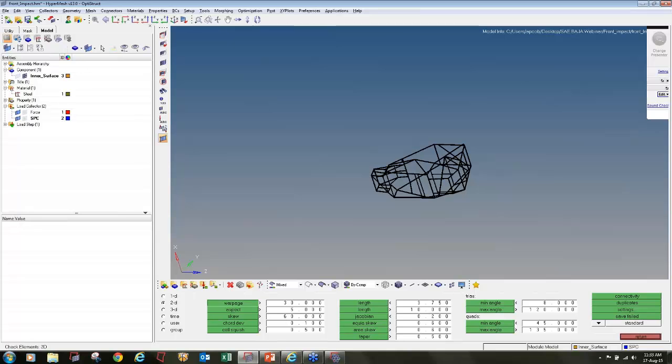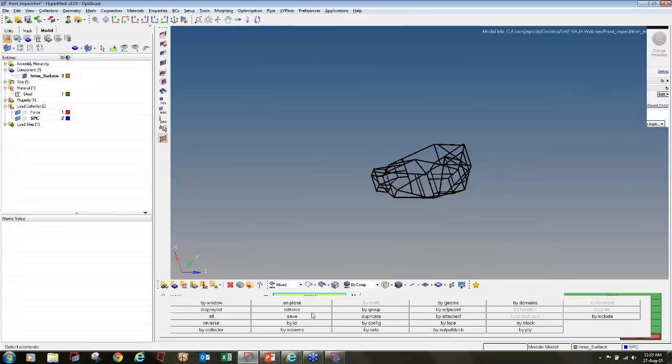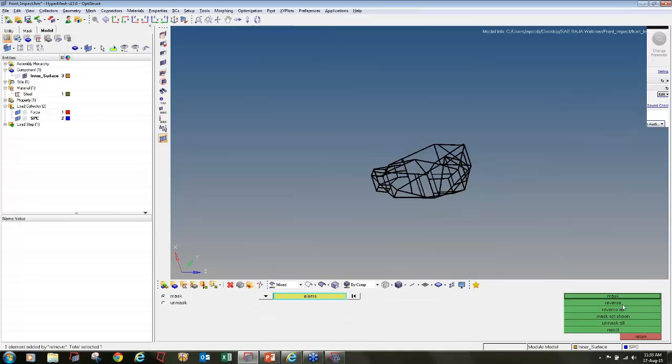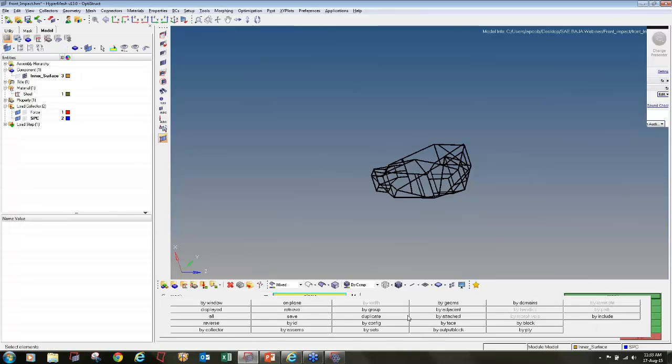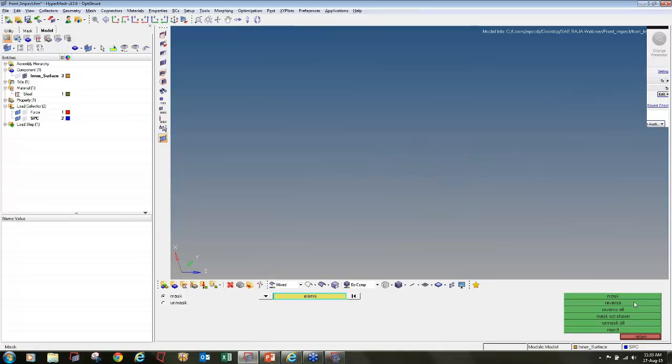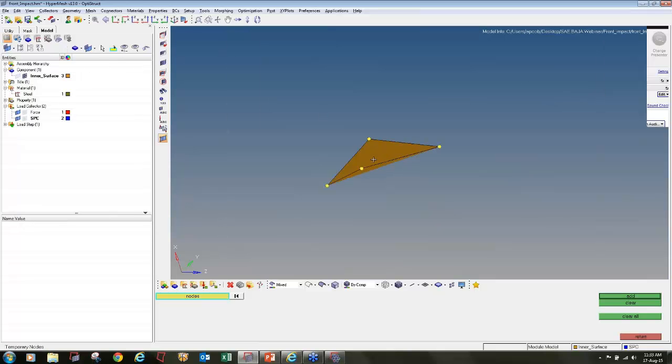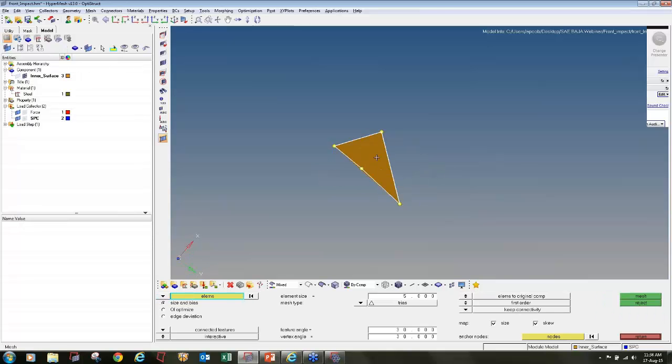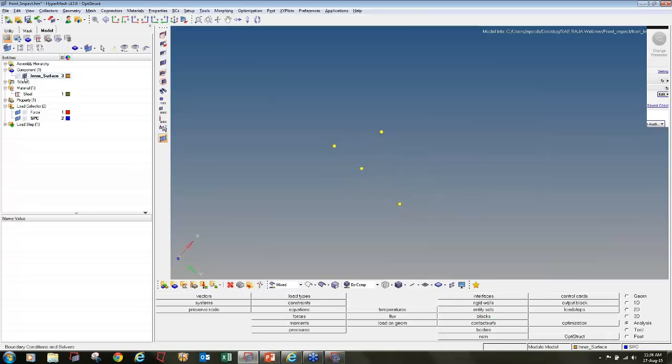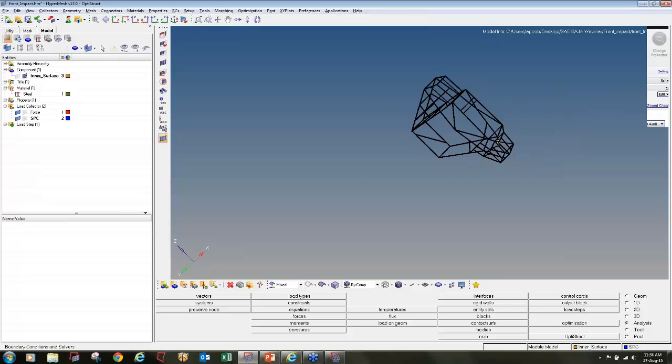F10, warpage: one element is again failing. F5, elements, retrieve, mask and reverse, Shift F2, add. So this element is failing in warpage. F12, so save the file.